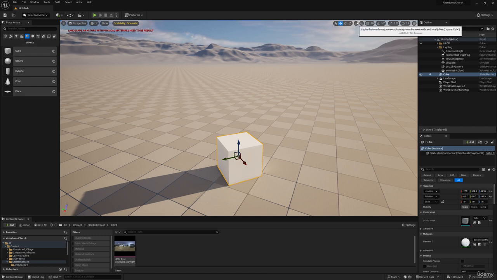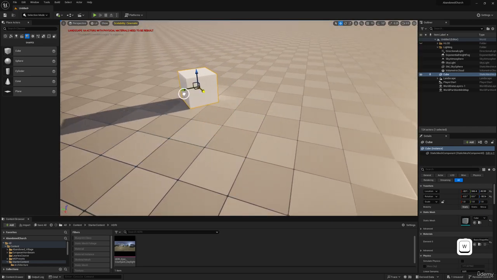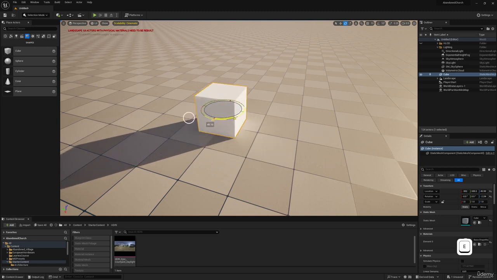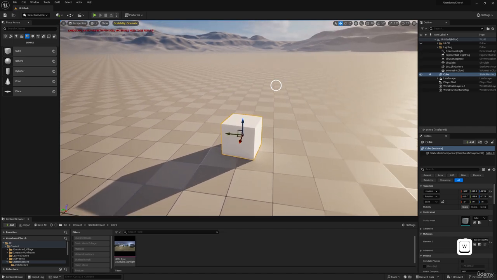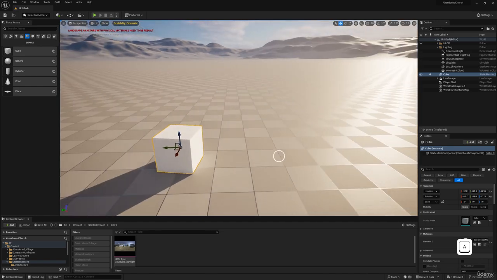So now we have set to local coordinate. Therefore, we can move according to its location and rotation. So this is very handy for some of the objects, but you can toggle on and off. And that is how you navigate and move things around in Unreal Engine 5.